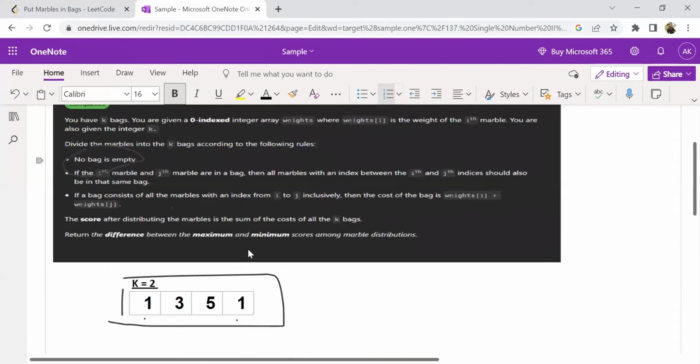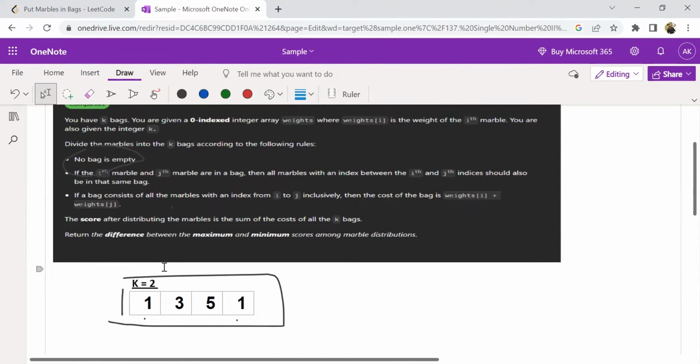Every time, what you have to do is partition. While doing the partition, if you are partitioning over here, you take the previous element as well as the next element. If you're doing the partition over here, you take the previous element as well as the next element. Now, a partition is represented by a particular index. So you have to take the particular index as well as the next index value. If you are doing the partition over here, you have to take the particular index as well as the next index value.